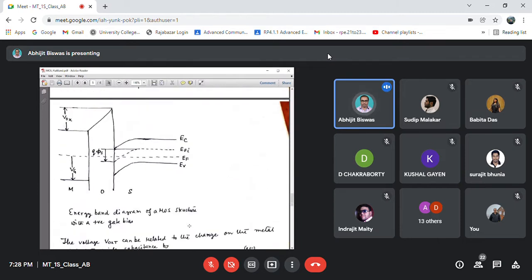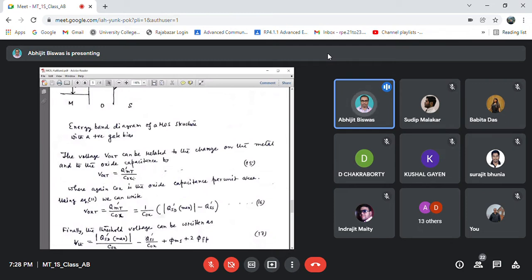So under this condition, this is the band bending in the semiconductor. So here you see all the three bands, EC, EFI, and EV bend downward at the interface, but EF will remain the same. It is the Fermi level, and there will be a tilt in the oxide conduction band, and there will be a shift. Actually this is the position of the Fermi level at the metal side, this continuous line.